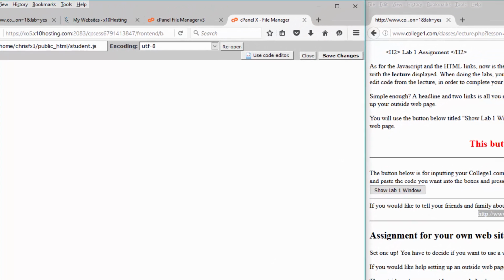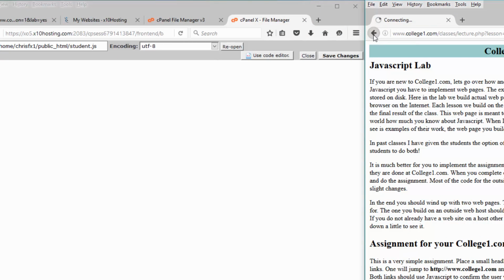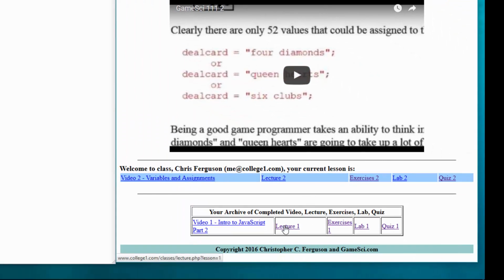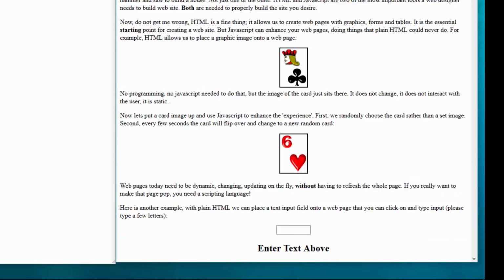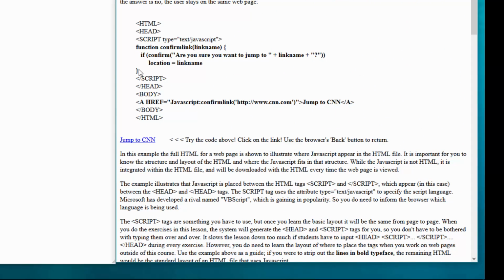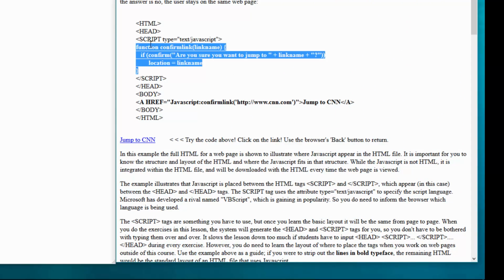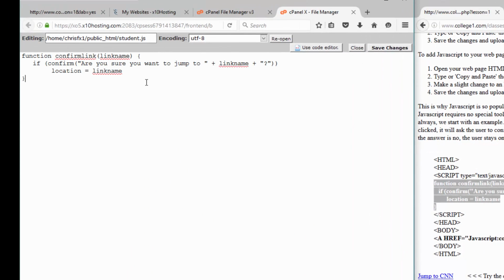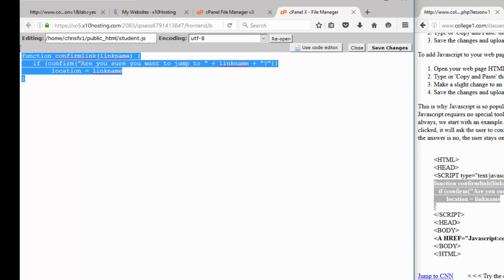And what am I going to do now? Well, a lot of lesson one is finding things in the lecture and stuff for how you want to do it. We want a confirm link function, and there's my confirm link function over there. I'll bring it up here. Now, one thing I could tell you: do not put script tags in here. The script tags are in the index.html file. If you put them in here, you will cause an error. I want pure JavaScript in here. In the student.js file, do not put script tags. The script tags are in the HTML file. So that's it. I'm going to save it.